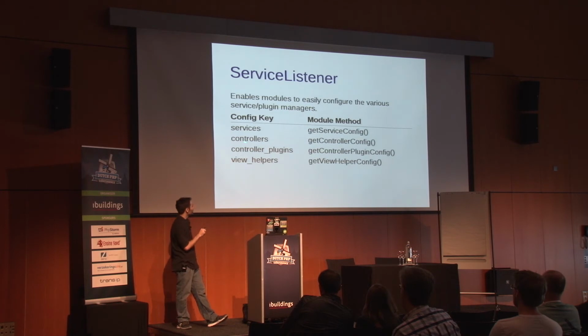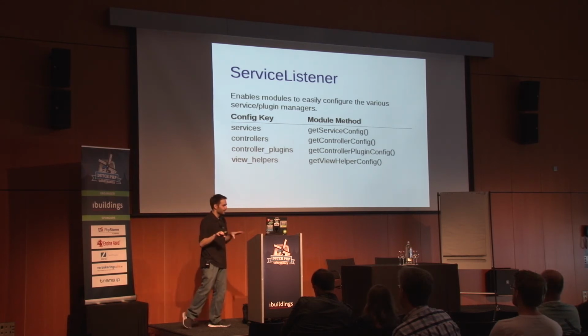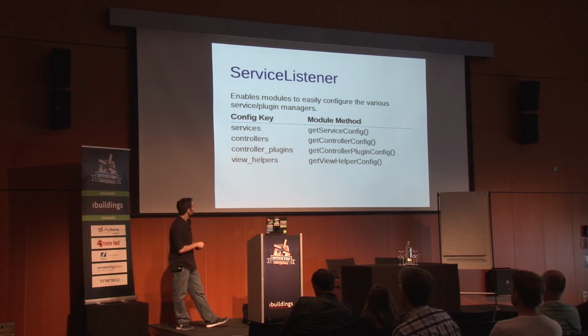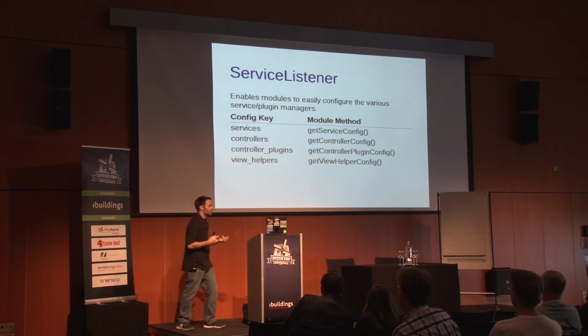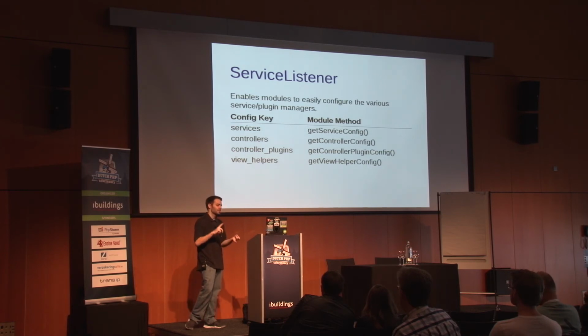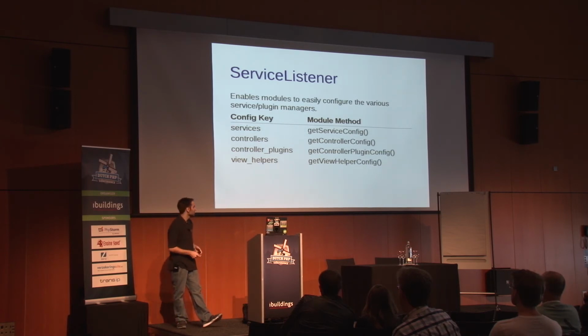So we actually have separate service managers, these containers. You can think of them as kind of like registries, but they're not terrible like registries are. We have different ones. So we have the services one. That's the main one that your application uses, you can use for anything in your application. Usually it's service classes or database mapper classes, things like that.